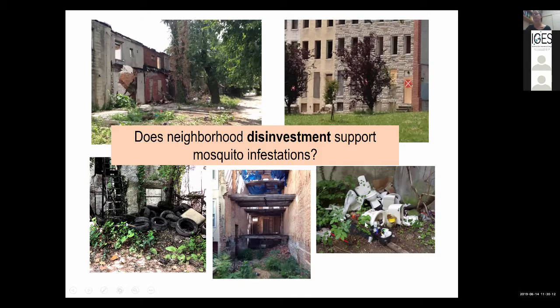So we went out and we didn't have to look too hard to find reasons why disinvestment might actually support mosquito growth. And these are all the abandonment. So in the lower income neighborhoods, people are moving out of them, and the homes are being left to kind of fall in on themselves. Occasionally they'll take an entire row house. These are all row homes. Occasionally they'll take an entire block down and plant something like grass and a few trees, which you can see in the upper right. They've taken several row homes down and they've planted some small trees and grass, and they mow it a couple times a year.